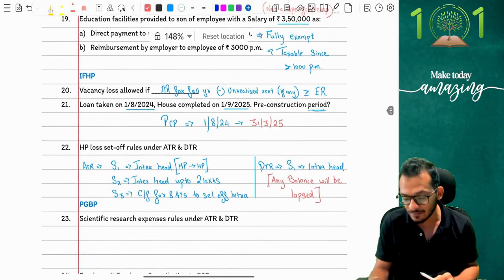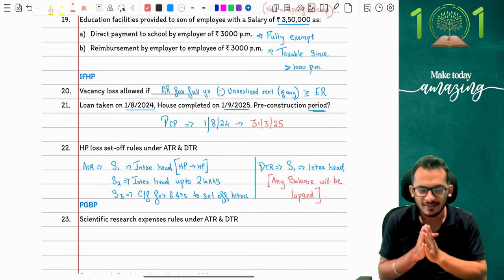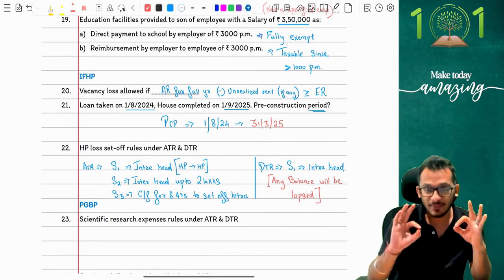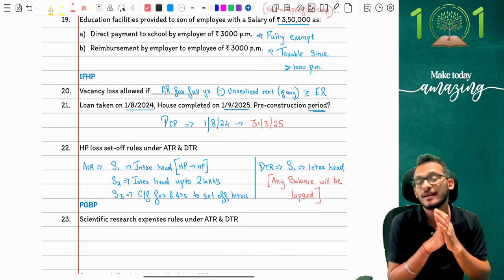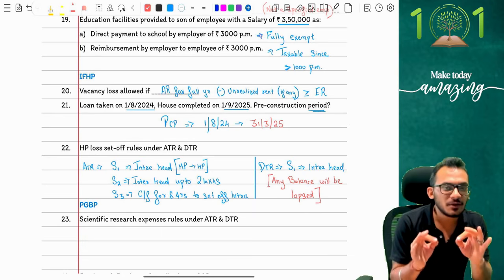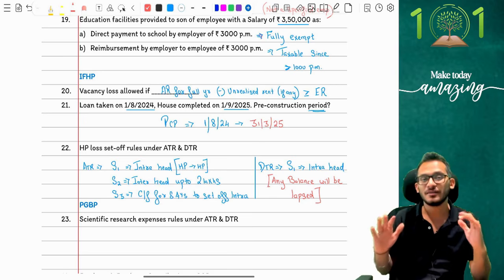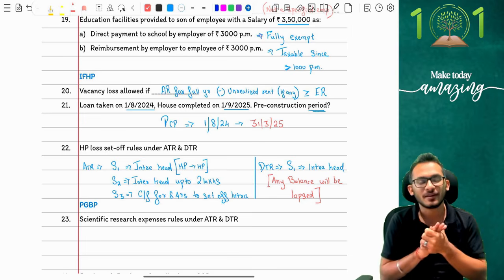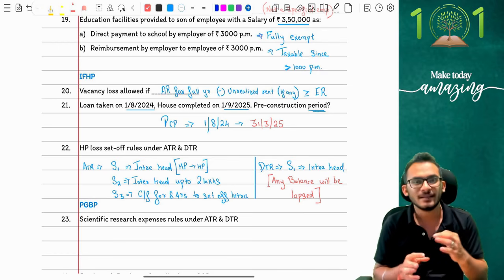We are at adjustment number 22. I'm hoping that you're having a good pace on this right now and you're able to get the right answers. If you're having mistakes, good. Trust me when I tell you this, mistakes happening at this stage is very, very good for you, because you're learning a lot of new lessons right now and you're going to do amazingly well in examinations with this understanding. Now, with that confidence, with that tone, with that kind of speed, we are going to continue with the balance topics. We are moving on to the topic called PGBP.